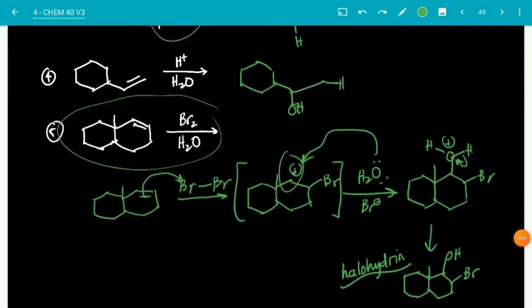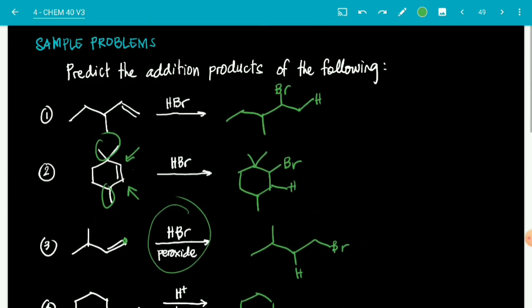Okay? Now, let's check kung meron tayong mga possible rearrangement products based dun sa structure ng ating mga given substrates. So, for number 1, may katabing tertiary carbon, yung secondary carbon natin. So, possible na magkaroon tayo ng ganitong product. Okay? So, that is the hydride shift product. Okay? Nag-hydride shift yung tertiary hydrogen na ito. Okay? So, that's the possible product for number 1.